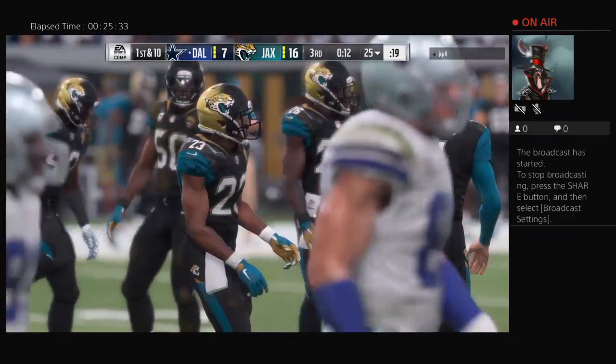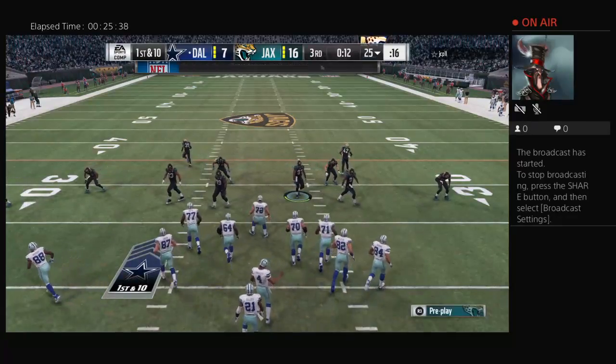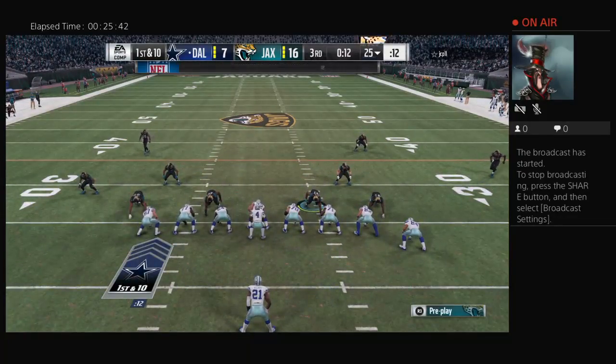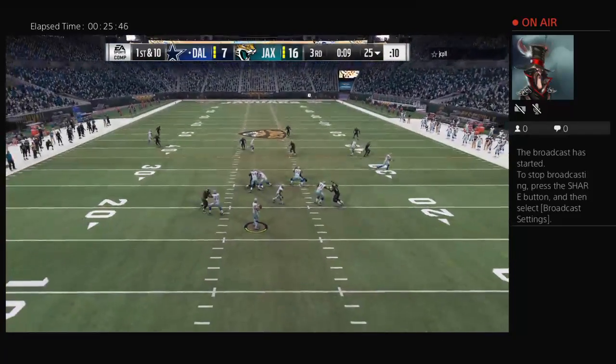So that didn't bother you too much last time? No, because it's exactly what you're supposed to do. You can't have good field position and not try to take advantage of it. Sometimes the defense makes a good play, too. And the D-line pinching together must be expecting the run.